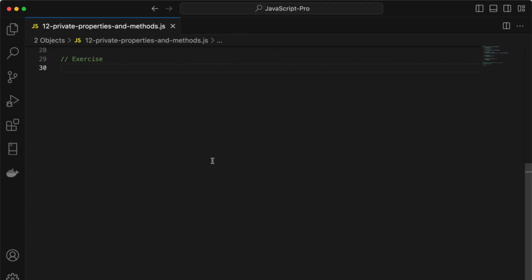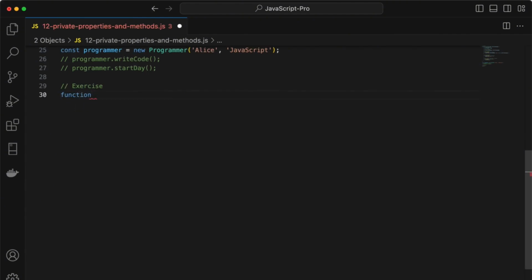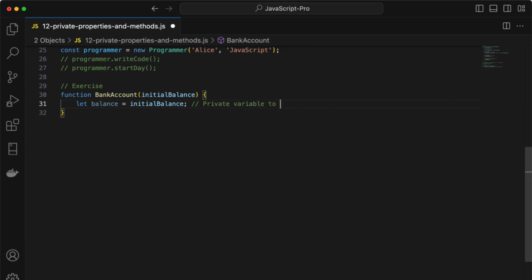So now that you've attempted to implement that, we'll go ahead and write the code for that. So we use the function keyword. Then, name of it is bank account. Now for the parameter, I'll specify initial balance. Now I'll use this as a private property, so it's not accessible through dot notation. You can only access it through the public interface or the public methods. This helps us achieve encapsulation. So we're setting that to the initial balance. And I'll add a comment just to better describe what I'm doing. So private variable to store balance.